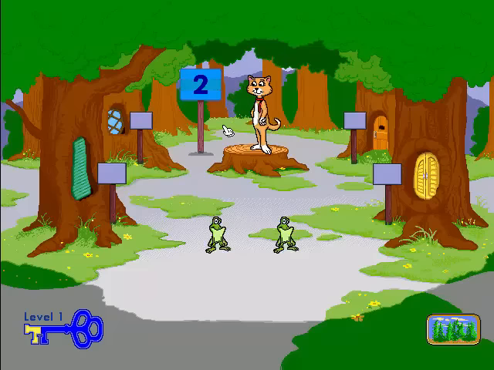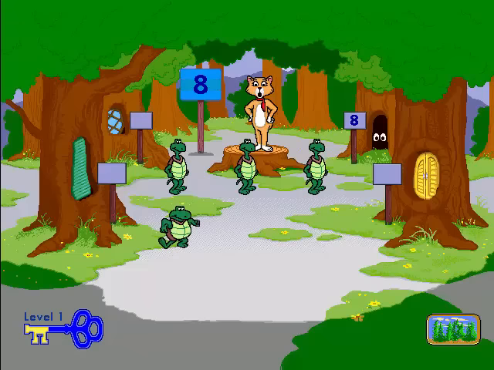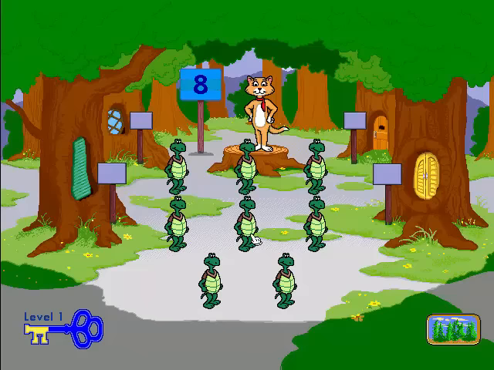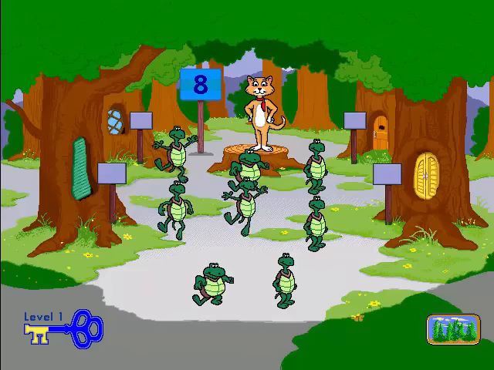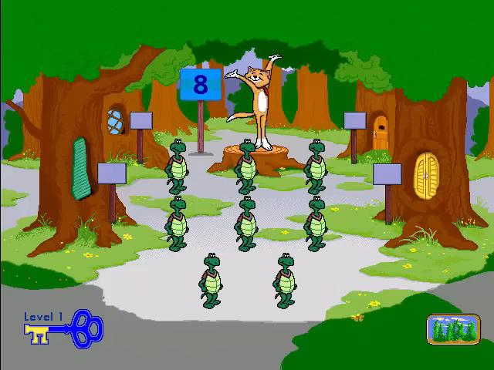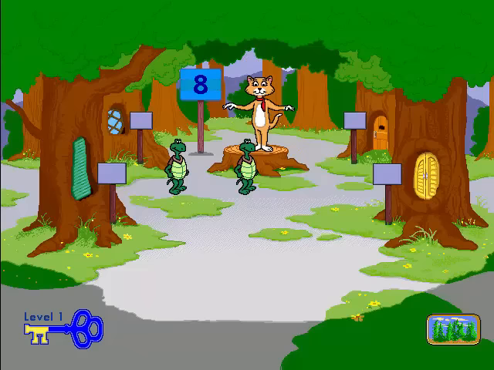Correct. Two. One. Zero. Find the number eight. Eight. One, two, three, four, five, six, seven, eight. Meowie. Eight, seven, six, five, four, three, two, one, zero. Come on. Dance and sing with my forest friends and me.